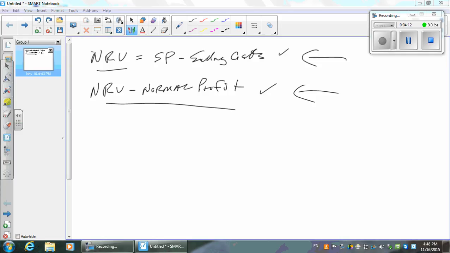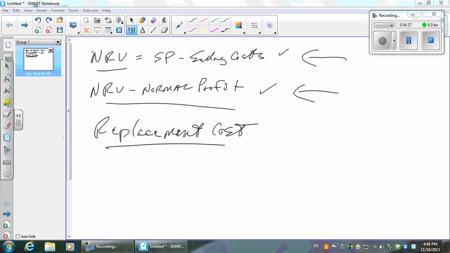Okay, and then what's in the middle? Well, not in the middle necessarily. What's the third one? What else do they use? Replacement cost. Yeah, so it's a measure of market value too, right? All these are supposed to be sort of replacement cost. You look at what it would cost you to buy it now. It could be less than your original cost, but usually more, with inflation.